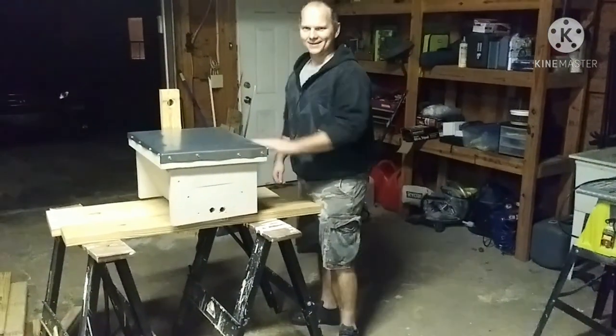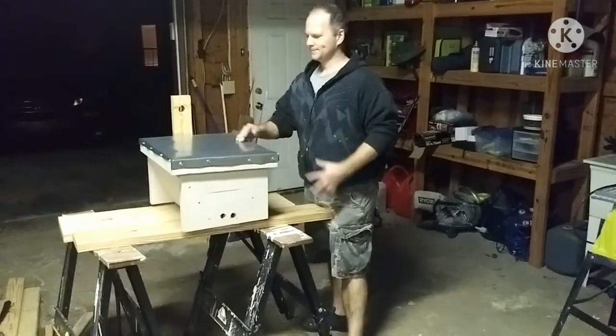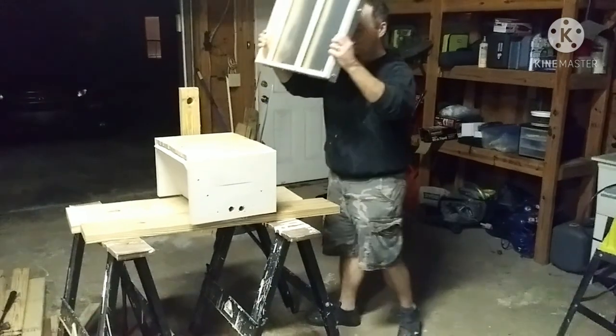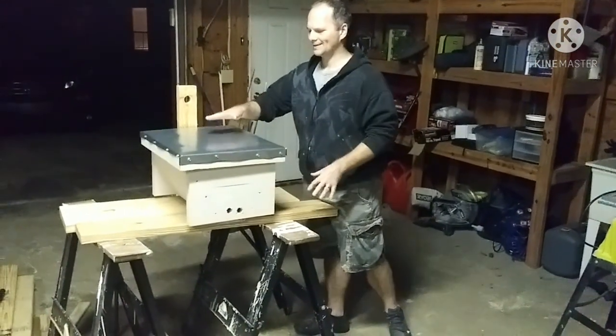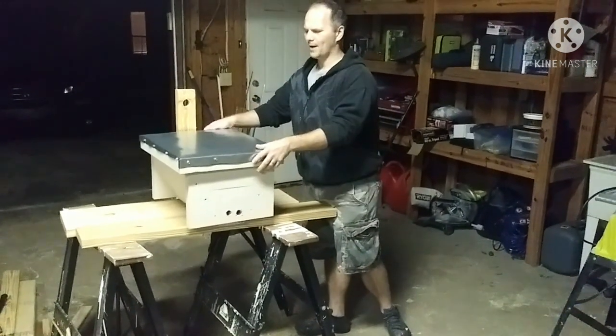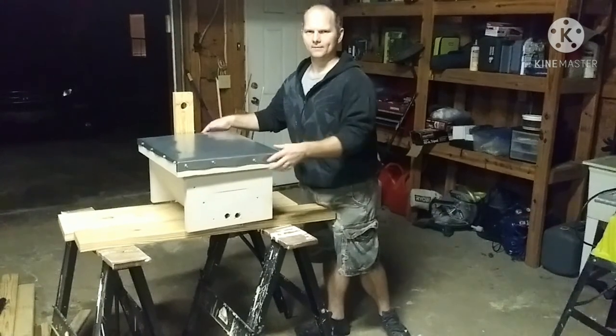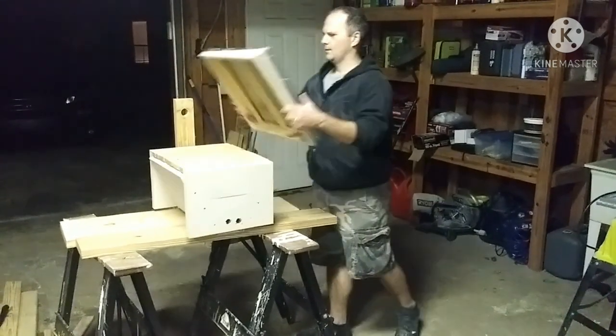All right, guys, so this swarm trap, it's done. Swarm trap / nucleus colony. Works out pretty well. You got the lid. Lid fits in really tight, fits in good. If you need to weight it down, you can do it with a strap or just put something heavy on here. Mine are fine. I've never had to really weigh them down, even in storms. Hurricanes, you might want to strap it down.